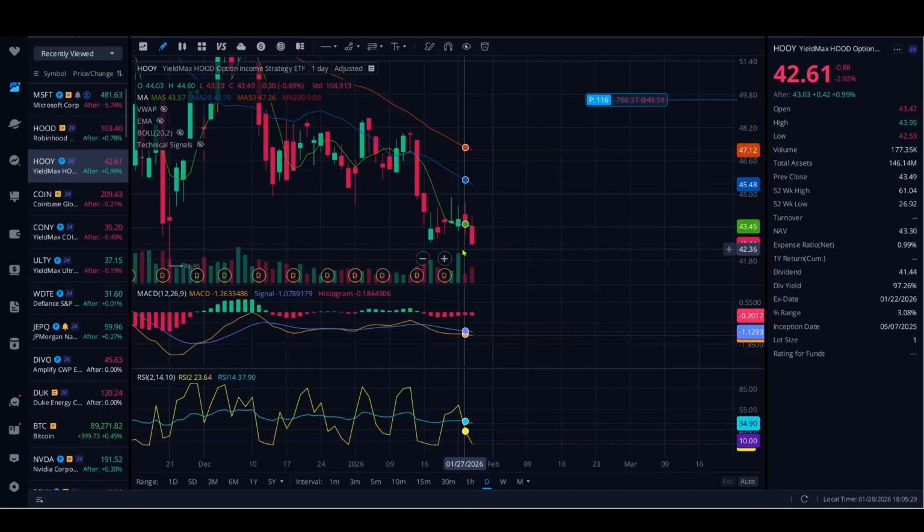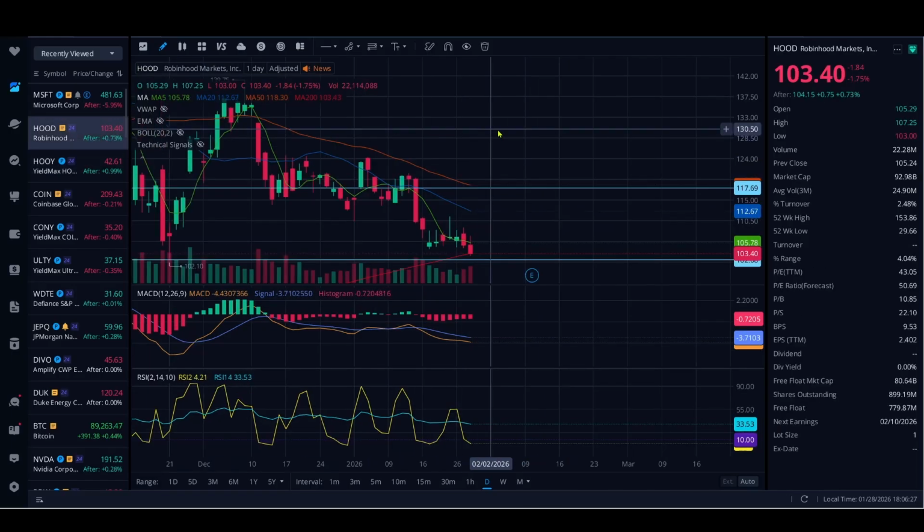And of course, I would love to see that happening, because I would need HOOY to start moving up so that we can get closer to my real price per share, so that when I'm earning those distributions, I'm still lowering my real price per share. And if the stock price can move up, then I am getting closer as it's moving up and getting closer to me too. Eventually, I'm hoping that it can flip over, and I would then have a real price per share under the current price of HOOY. But we all know that what's going to drive HOOY to move up or move down is what HOOD is going to do.